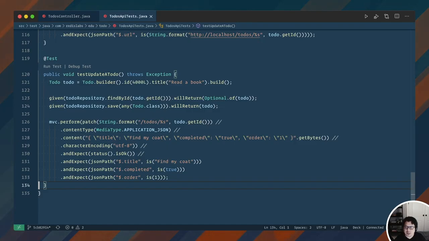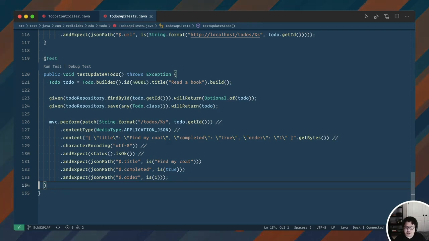Now we have 2 expectation recordings in here. We're expecting when the repository is called using the find by ID method, passing the ID of the to-do we just created, we will return that to-do. And we're expecting that when the repository is invoked with the save method, passing any to-do class, we will also return that to-do. Then our test is actually fairly simple.